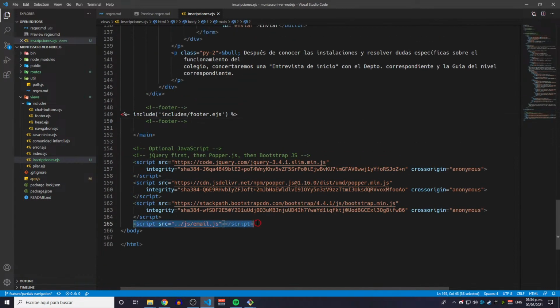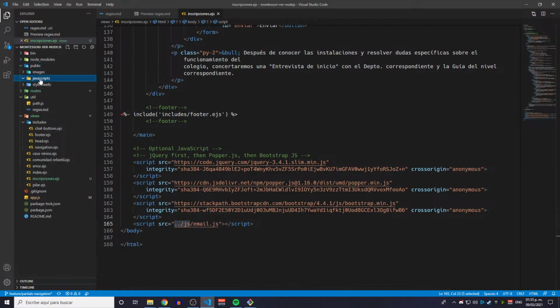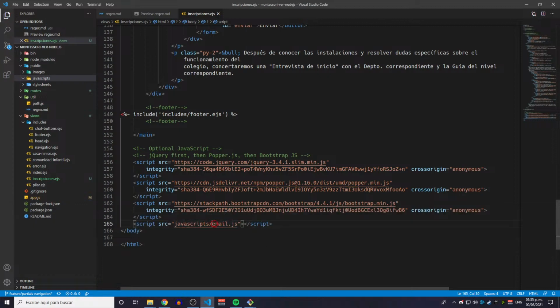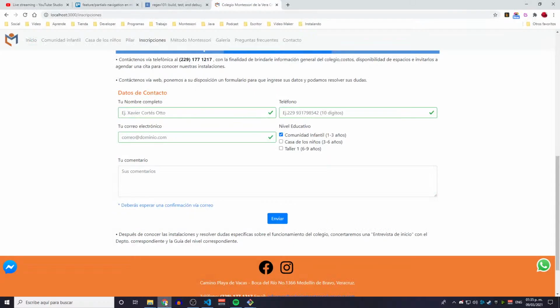we can actually see on line 165 here, we do have this script over here. I guess I could replace this with the actual location of the email.js file. Let's do that. Let's go to public. It's called JavaScripts in plural. So I'm going to copy that name and paste it here. And I guess I could move the file there because it's not going to be used anyway. But why not? Let's just do it.